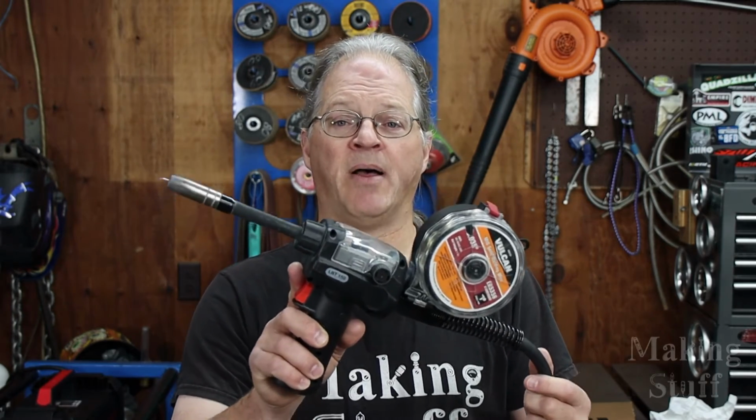So I know some of you guys are probably thinking, hey, will this thing TIG weld aluminum? Well, sadly, the answer is no, because you need an AC output voltage to TIG weld aluminum, and this one will only do DC. And I'm sure some of you guys are also thinking, hey, what about the spool gun? Well, the answer on that is no, because there's no way to hook the spool gun up to this machine.